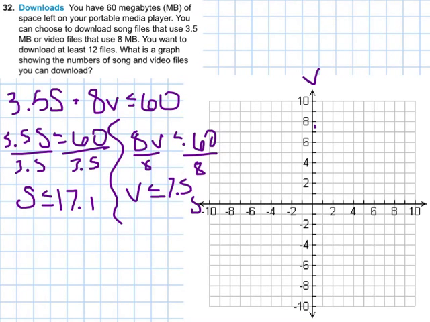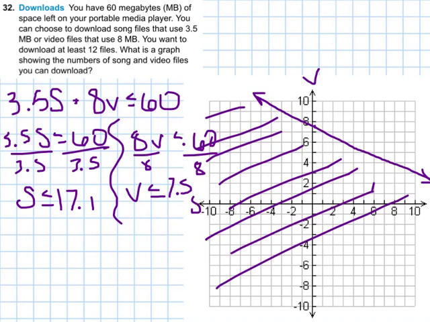Now I know it's going to be very, very steep. I'm just going to estimate it. On the test, it will be a much better number. Your graphs, you can actually cross through that axis on 17. Plug in 0, 0. 0 is less than or equal to 60. Yes, so we'll shade on this side of the line.